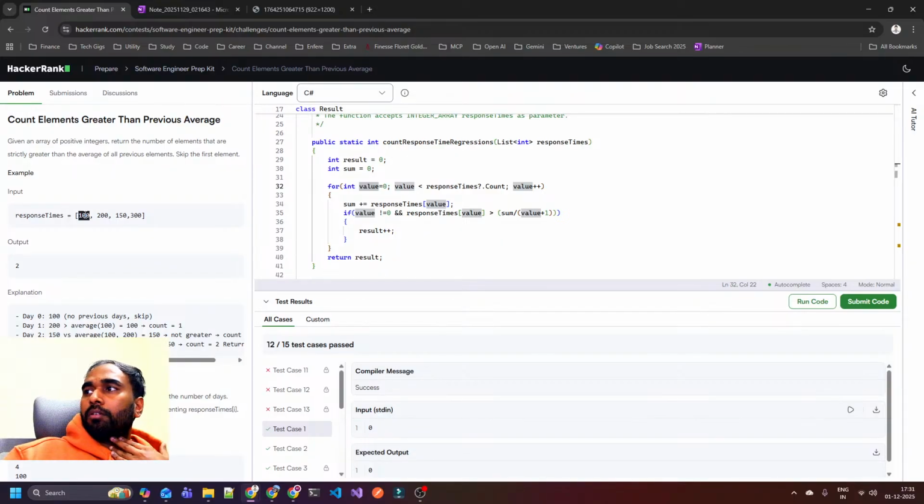When we are doing on 100, value will be 0, so we are skipping. When we are doing on 200, value will be 1, and we are going here and it is 1 plus 1, so it will be 2. So we are doing 2, and then divided by 100 is 50, so this is there and it will become 1. Then we go next here and we are doing 150.